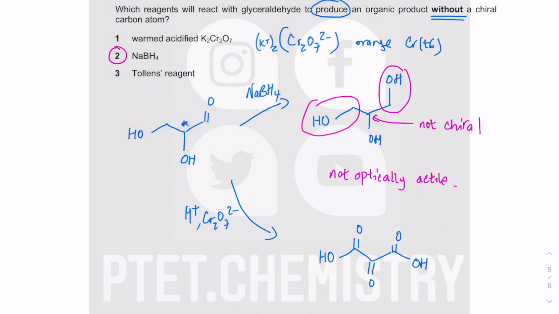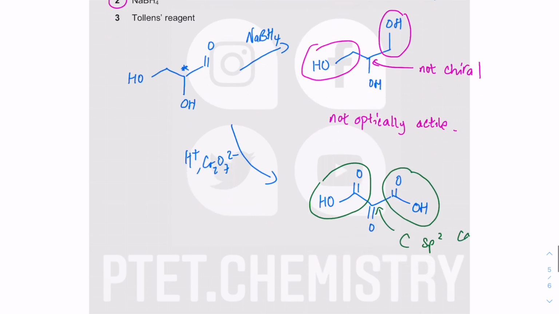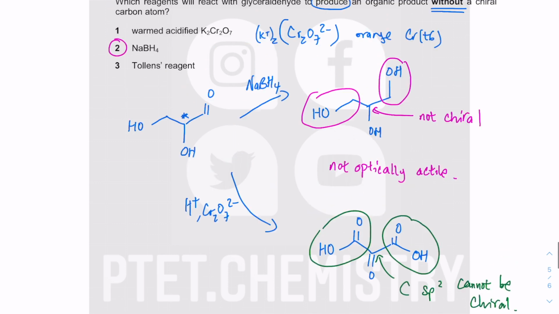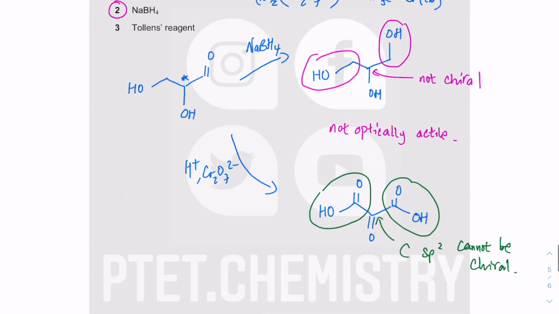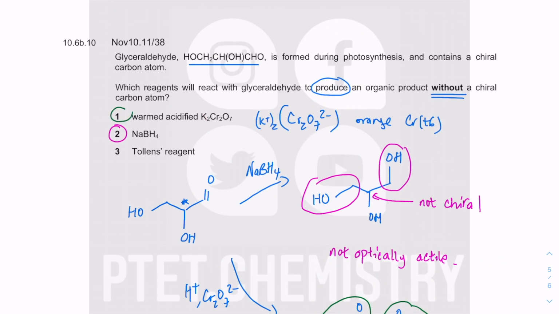So again, hopefully you can see that you have a CO2H and you have a CO2H. By the way, you don't even need to worry about chiral carbon, because now this is an sp2 carbon. This is a carbon sp2 with 1, 2, and 3 sigma bonds on this carbon, therefore 3 bond pairs and 0 lone pairs. This is trigonal planar, 120-degree. Carbon sp2 cannot be chiral because the carbon is no longer bonded to 4 different groups of atoms. So this product does not have a chiral center. You want a product without chiral center, so this will give you a product with no chiral center.